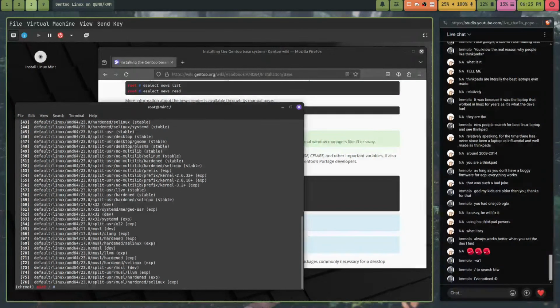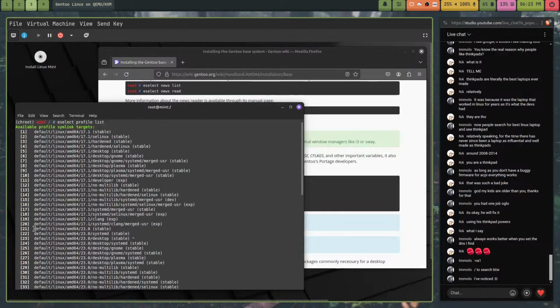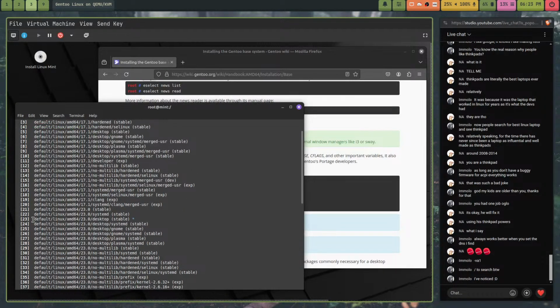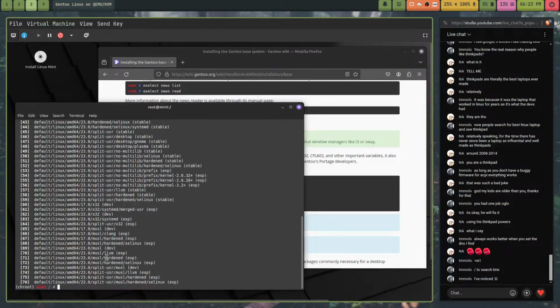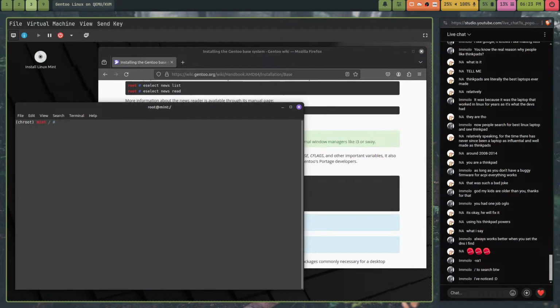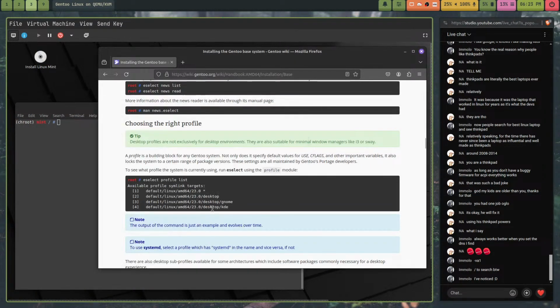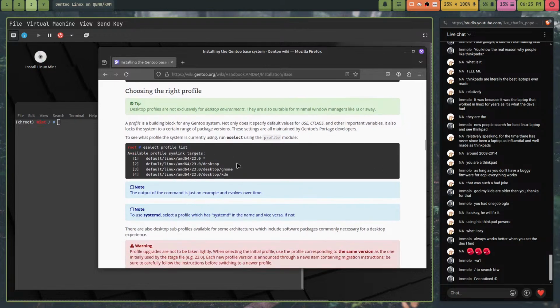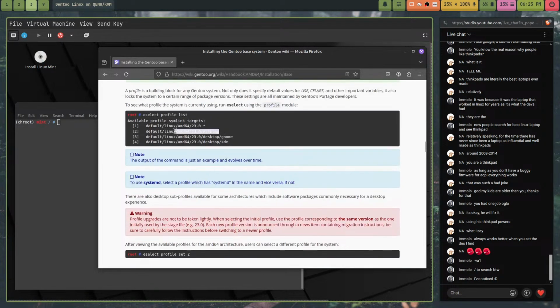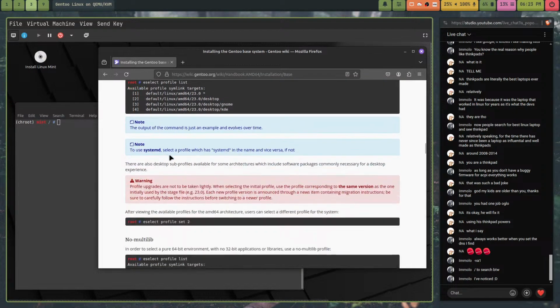Which, if I list them all, 23 is default/linux/amd64/23.0/desktop (stable). Yeah, selected. And that is because it is a merged-usr profile and not a split-usr profile. And also the desktop profile will have stuff useful for setting up graphical environments and whatnot.